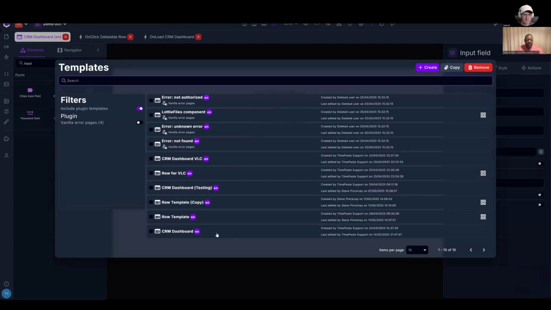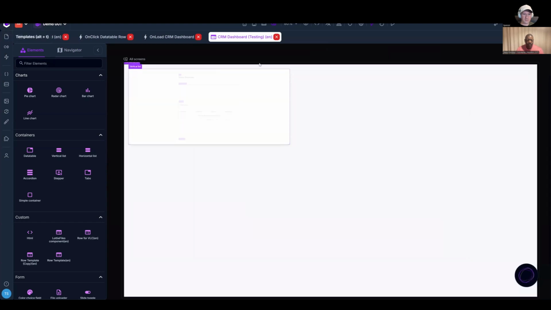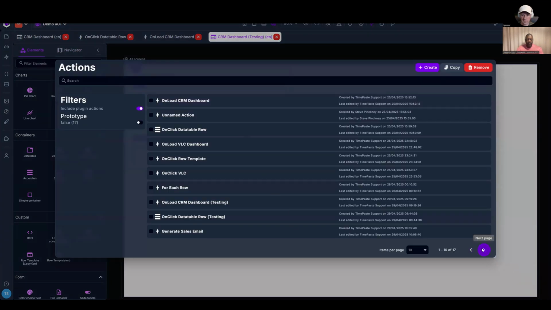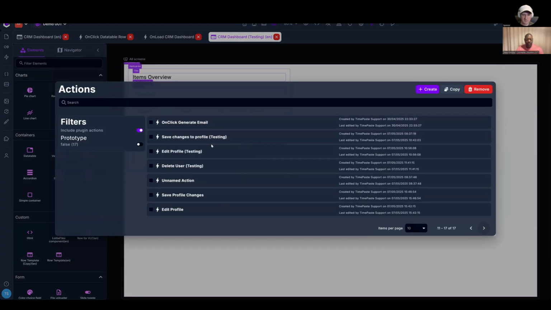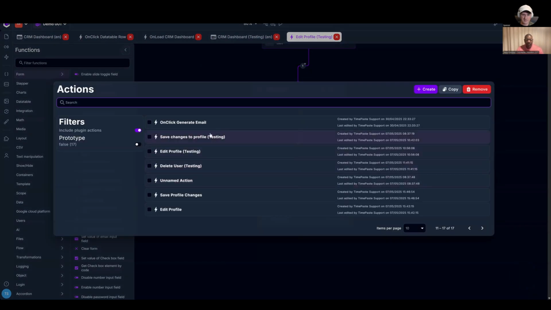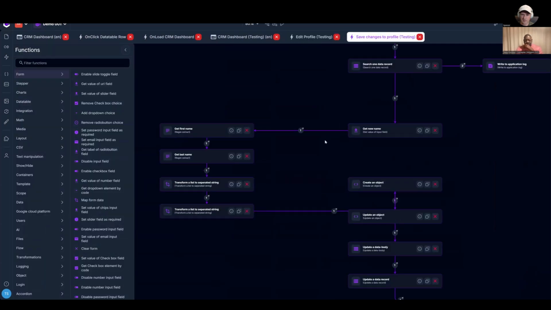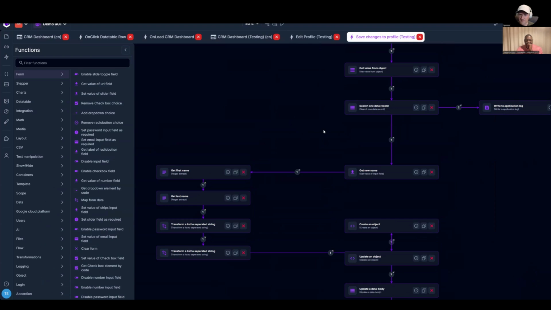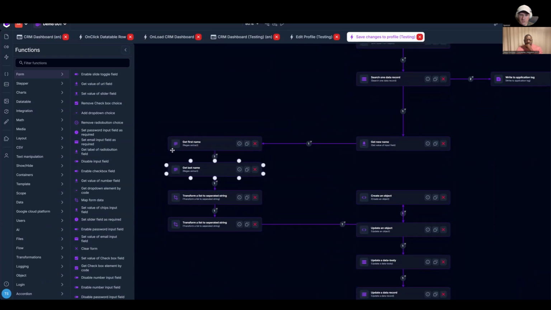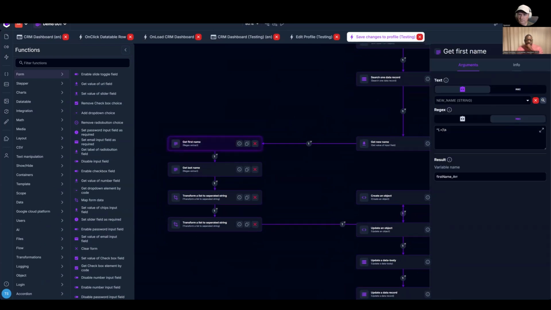Sorry. Let me go over to this one. And actually, it's in the action. I can't remember exactly where this is, so let me look here. It's probably this one. Okay, so with the one that Steve showed, what we're doing to get the first name and last name is just parsing it out with regex.